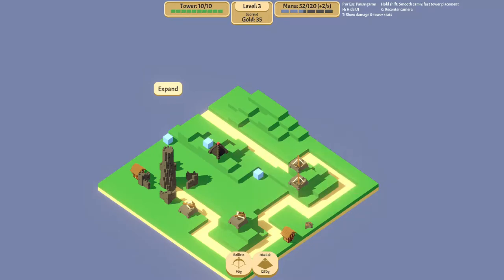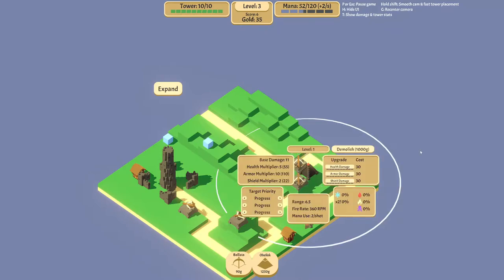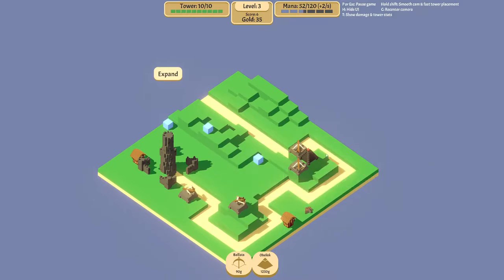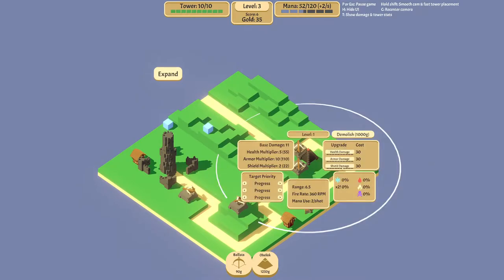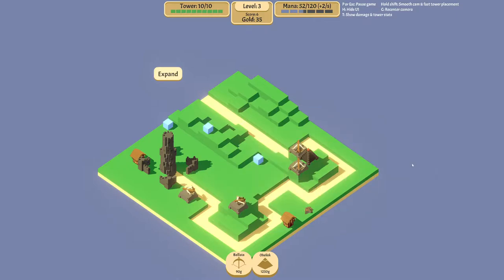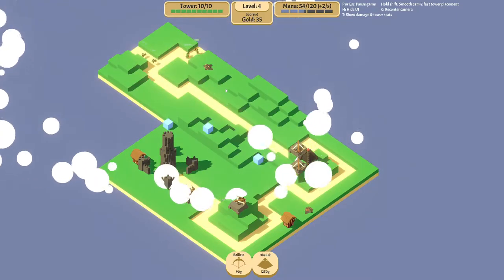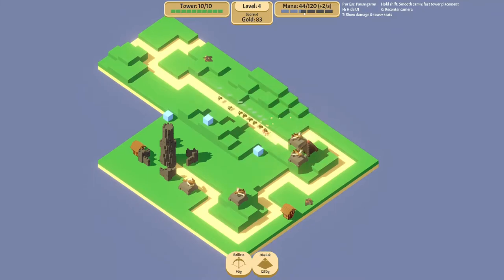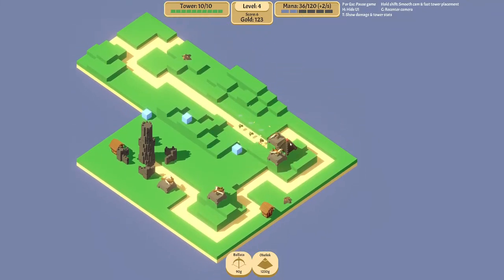Maybe I should have it like over here. I'm not sure on the strategy here. I've not tried that one before. It's pretty cheap to upgrade though. Let's see what happens. That's quite a short run, right? Compared to last. Look at the mana just going down. That's amazing.